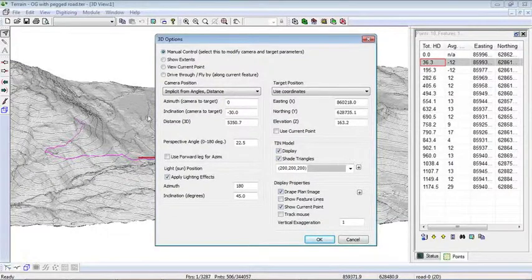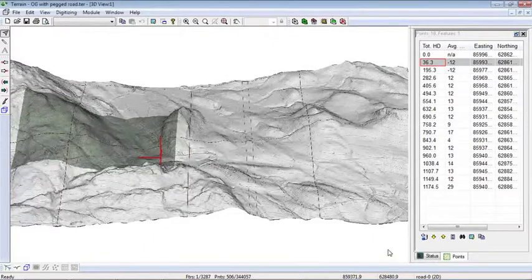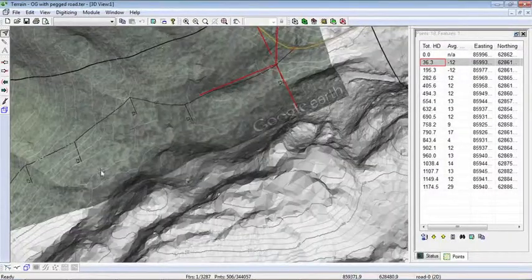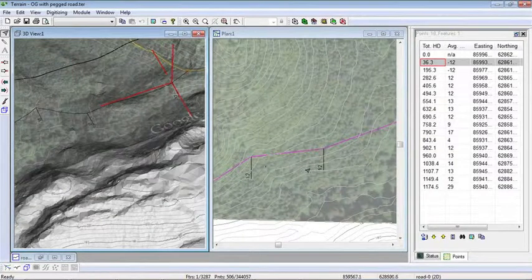Because I'm going to be draping the whole plan picture on the 3D model, I don't need to show any feature lines. I'll say OK to that. I'm just going to up the accuracy too with this little plus button. Looks better when you have lots of pixels. So there's my 3D surface with the air photo draped on top of it, and you can even see the contours in there and my road and my labels and everything.